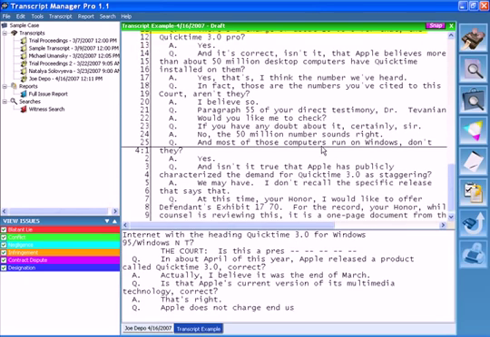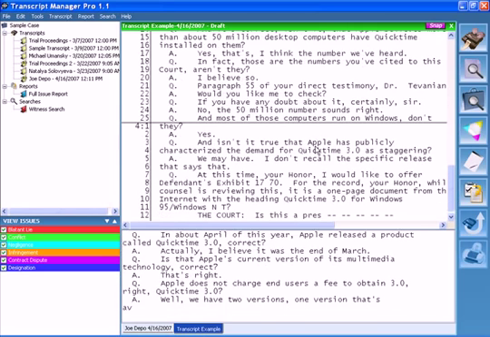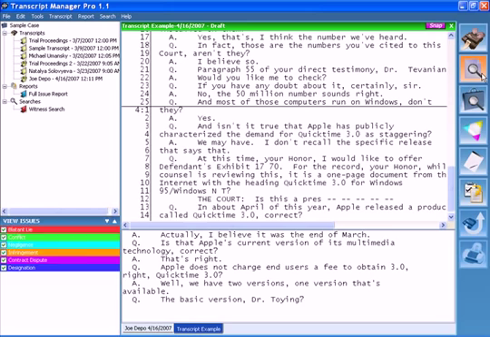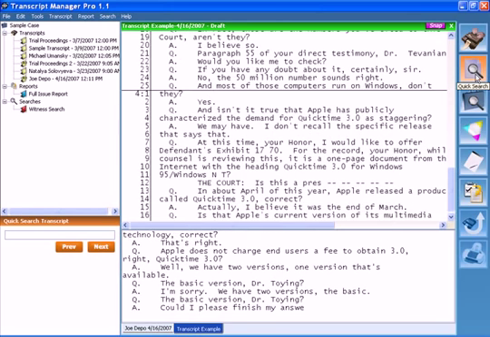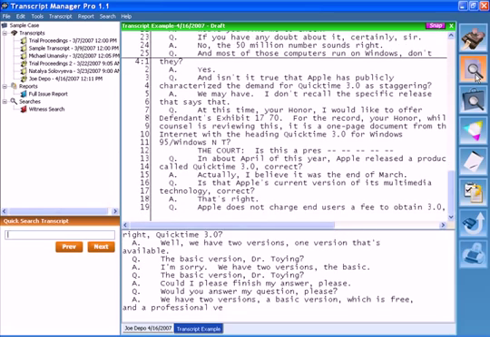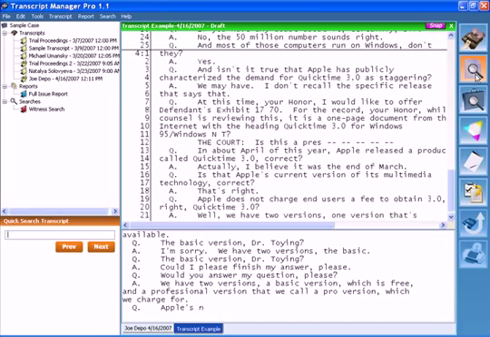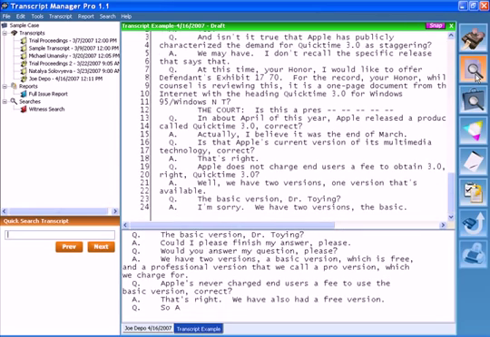One final thing I'd like to show you is the quick find, something you probably will utilize in real time. If I go ahead and hit the quick find or quick search, I can now type in a word and it will locate it in the real-time transcript. This is very handy if you're trying to locate a portion of the transcript that was taken 4 hours ago and you may need to search through 70, 80, 90 pages.